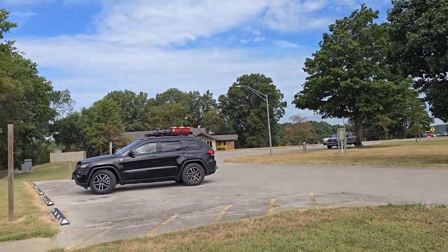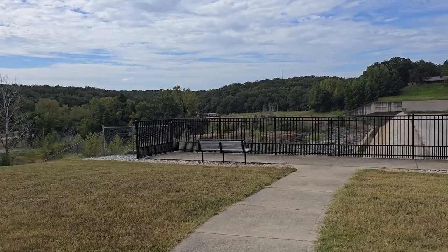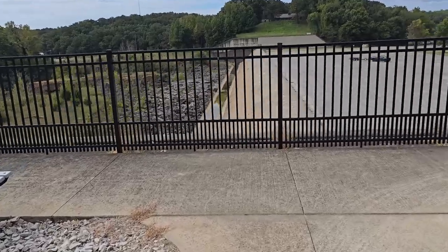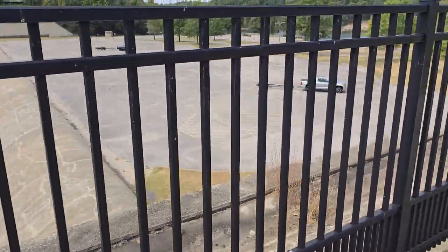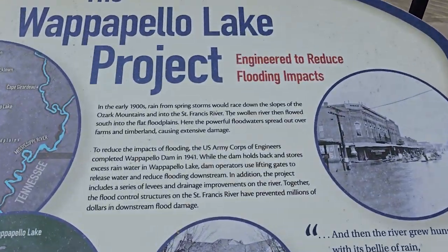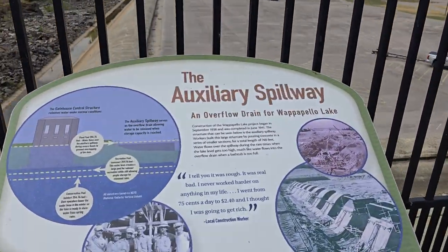So we just came in and visited a visitor center, another part of the lake. I think People's Creek, some of the other camping areas are over here on this side of the lake. There's a lot of concrete right there. Auxiliary spillway.